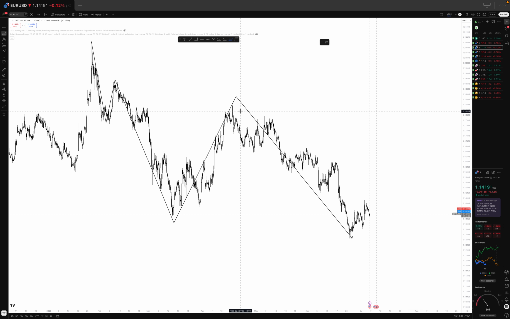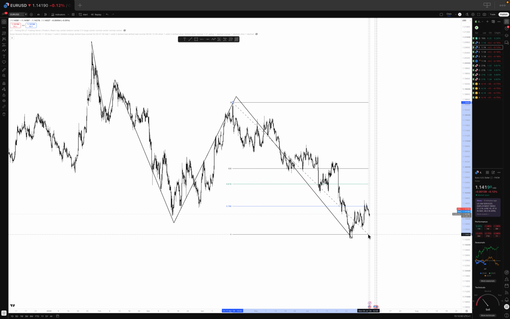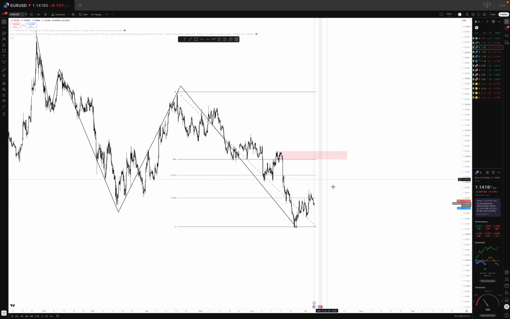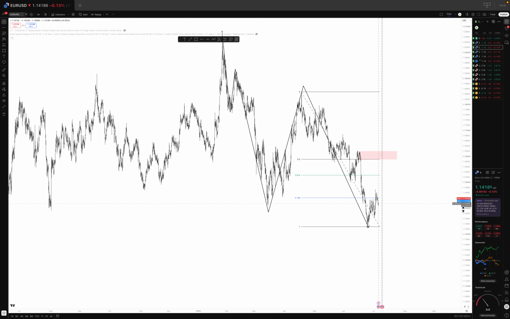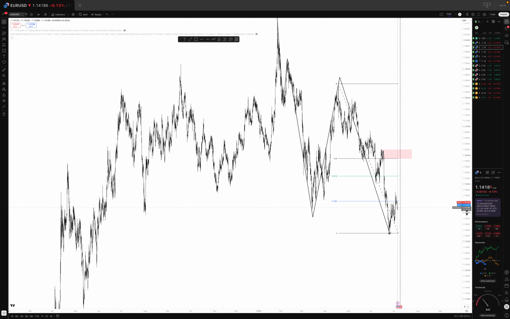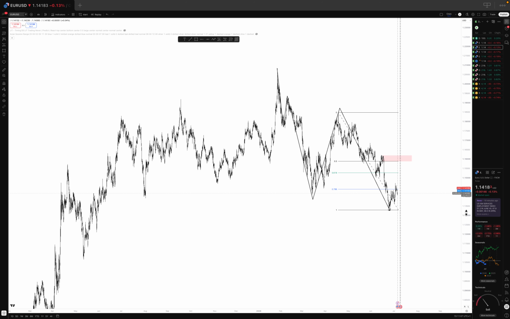So what are the key things right here? You can eventually know the price action is moving on a bearish trend. You mark out your fib from this high to this low. So you're expecting that when the price action gets to the 50% fib of this range, you are looking for a sell. Why? Because you are on a bearish trend. You get me? You get to understand me, right?